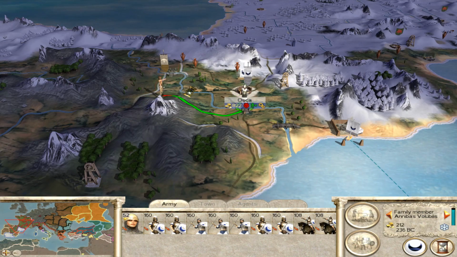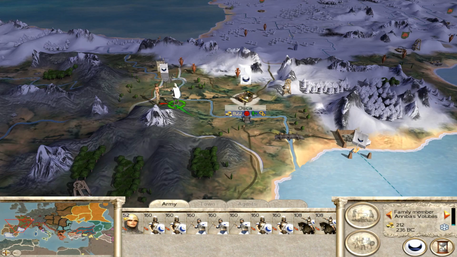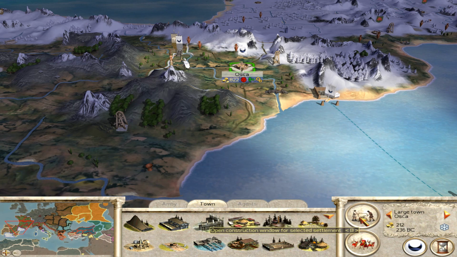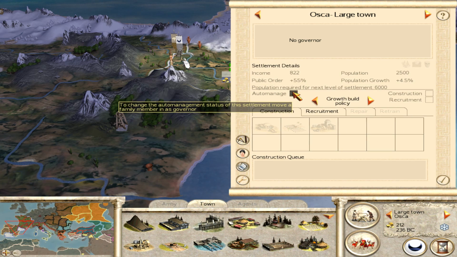Stop Mikkel. Oh no! You're not even going to reach him this turn. I really wish I'd paid better attention to how close we were going to get. Right. Well, he can't walk around us anywhere. So yeah, we're going to be all right there. But Oscar is now very dangerously close to rioting. Change to a growth build policy, well, we haven't got anything to alleviate the unhappiness here.